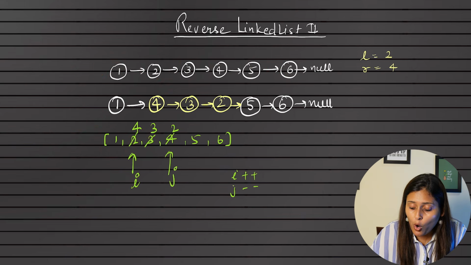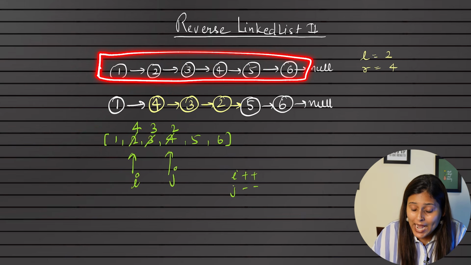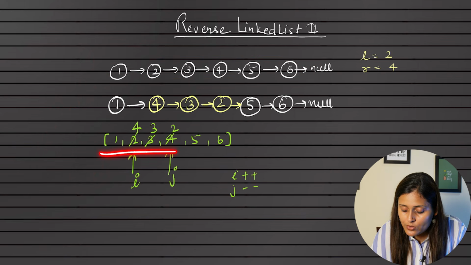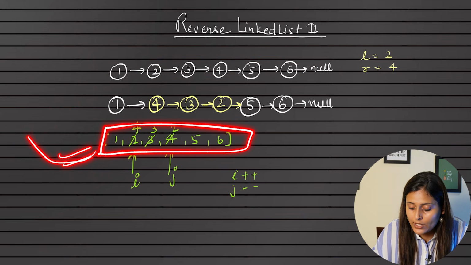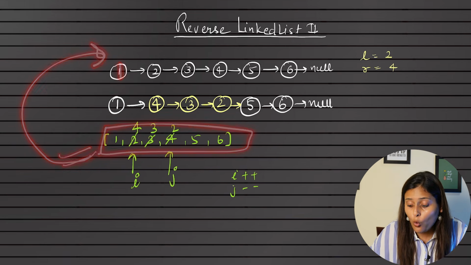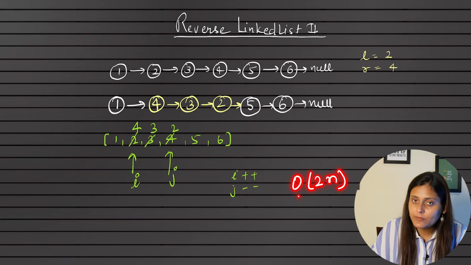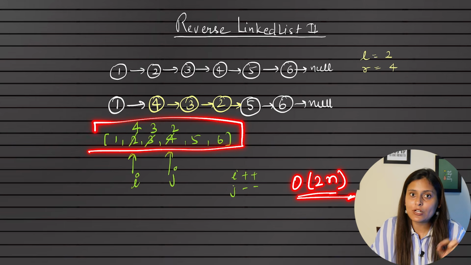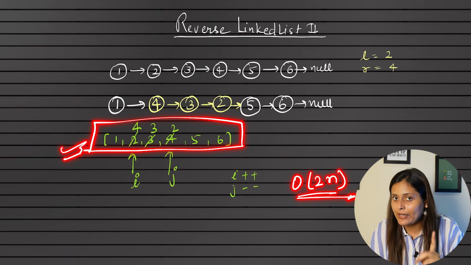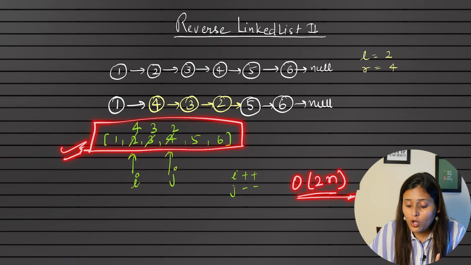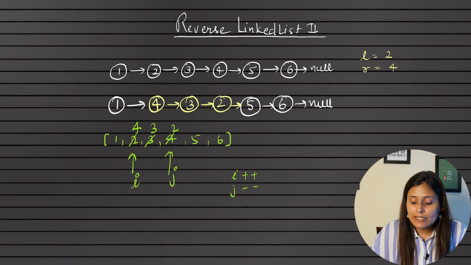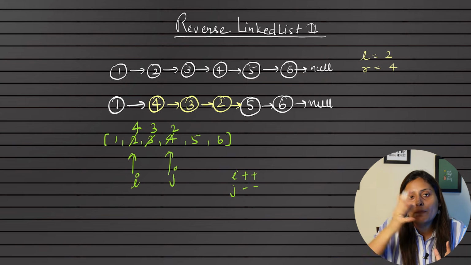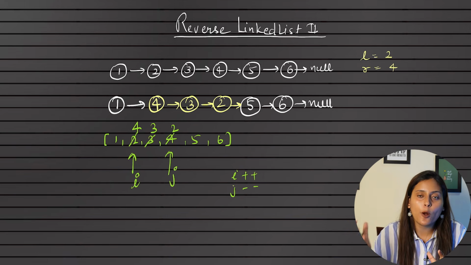But what is the time complexity? Time complexity will be O of n because we have read the values and inserted them in the list first. Now another O of n to read all the values from the list and overwrite them in the linked list. So O of n, 2n time complexity, correct, and space will be O of n, because we have taken this extra list to insert our values and swap them, right? Yes. So this was the brute force approach. If we can solve the linked list problem without using extra space, that is called an in place linked list solution, and that is the optimized solution.